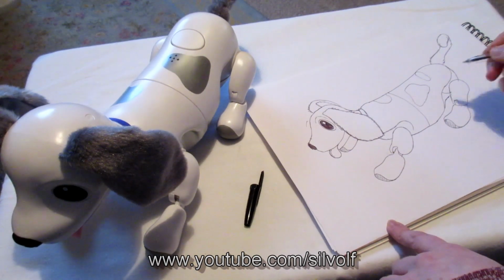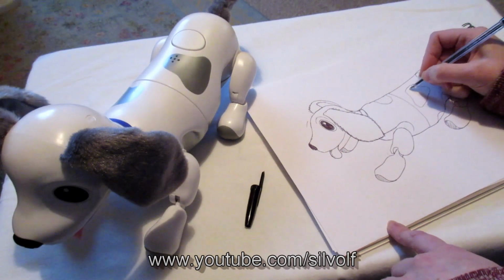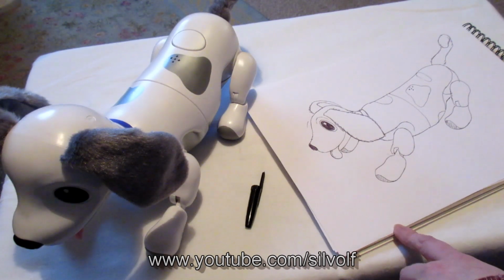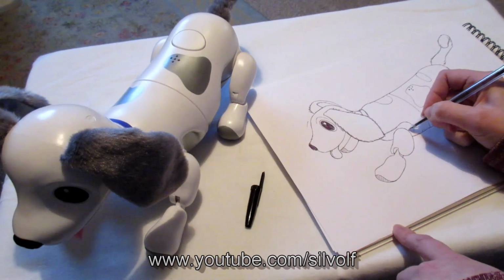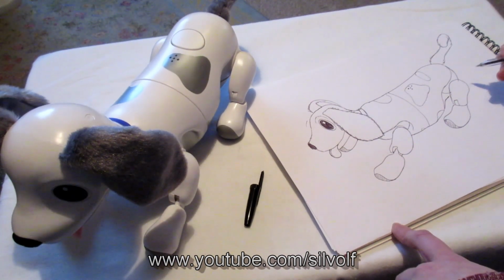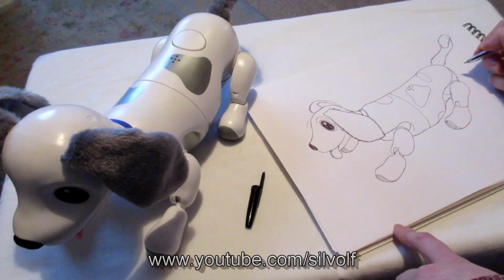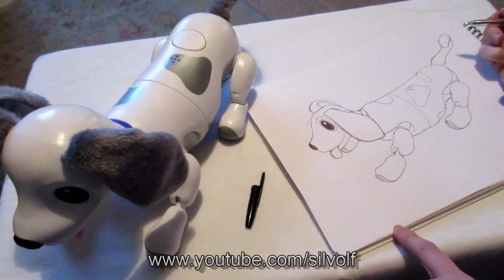Like that. You can sort of see this bit under here. And he's got these little holes here, like that. And a bit of detailing there. And also put that in there. Details are important in pictures. You might want to take shortcuts and do it very simple, but I find that if I put more effort into the details of the picture, I feel more proud of it when I finish drawing. And I think I've finished.